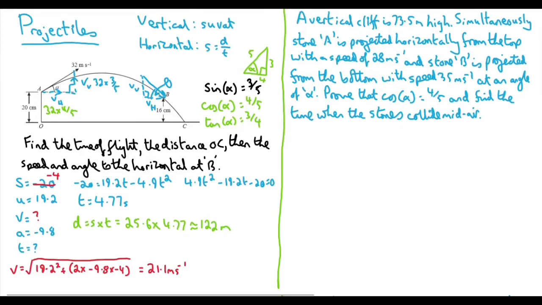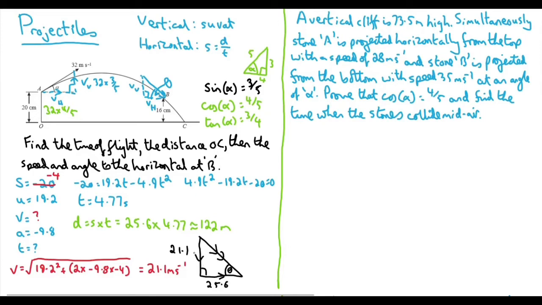Now to visualize this, to zoom in on this triangle that we had for B, you are going to have a vertical downward velocity here of that 21.1, and then we're going to have one going to the right, which is still the 25.6 from before for that horizontal, and we're going to have a new angle here that we can label theta, and the resultant is coming down this way.